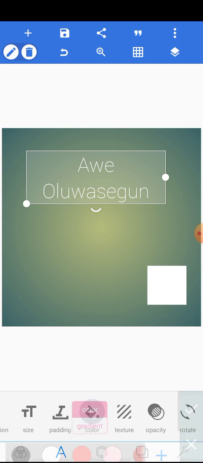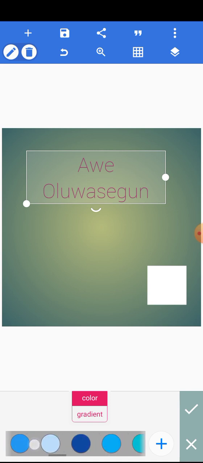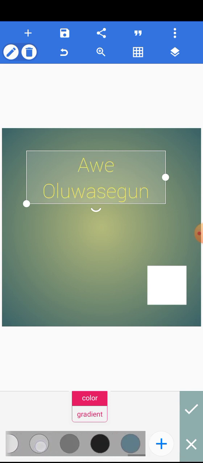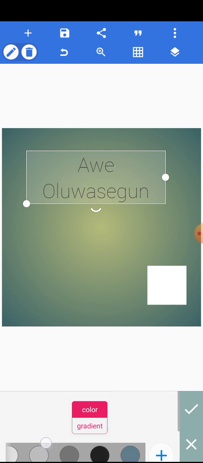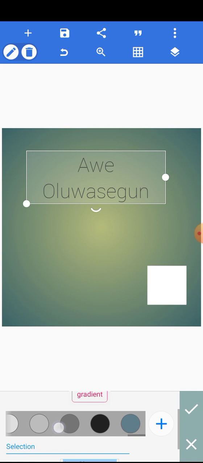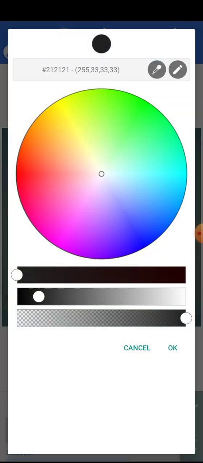Padding. Now color. This is where you get to change the color. Just like I taught you in the principles of design, you have to make sure that your color is clearer on your background. So this is where you get to change color. This is the background. Okay, maybe you just want to select the color. Click on this plus icon. We are still going to work on color because it's a very technical aspect.